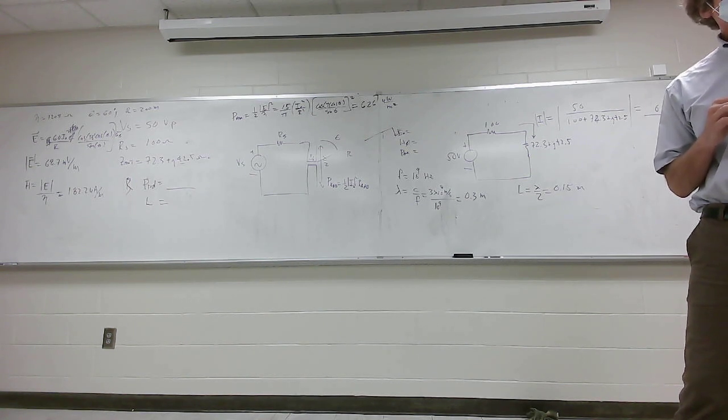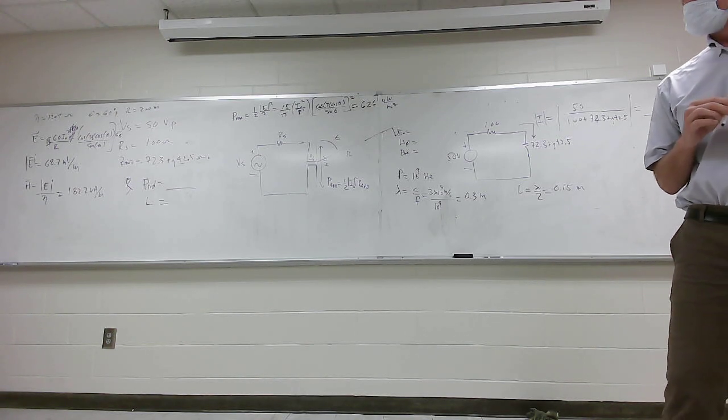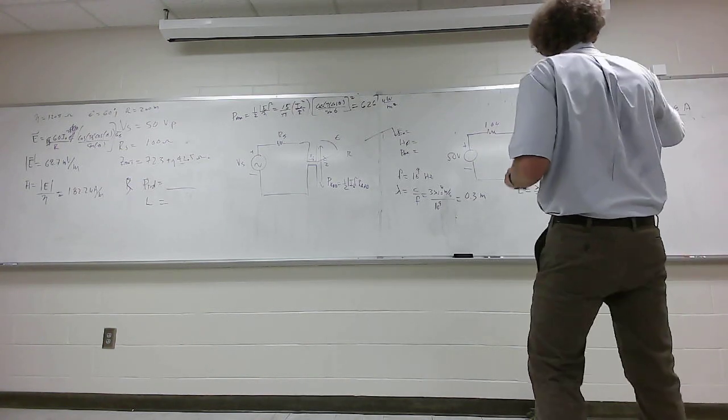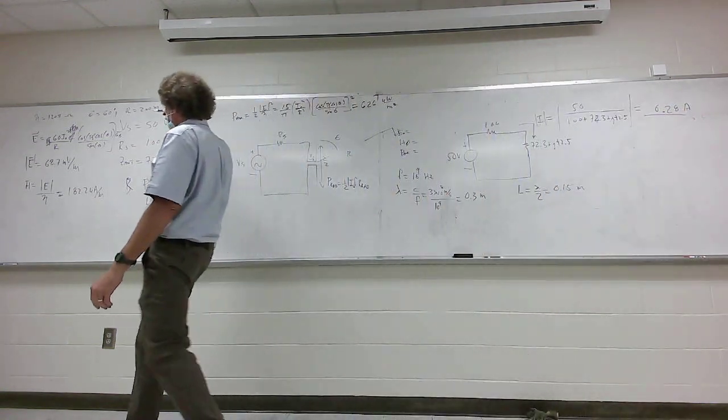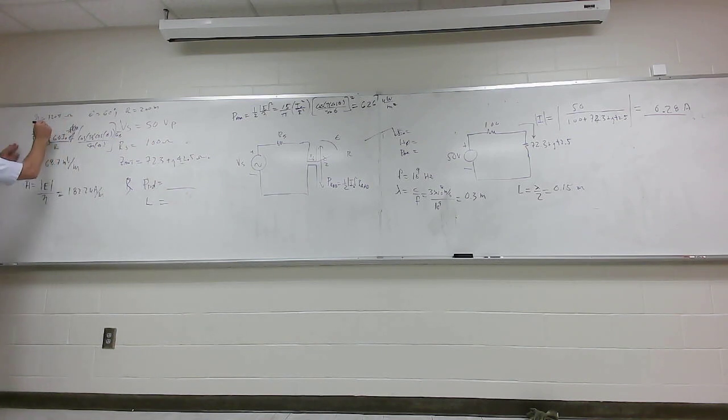So for the E field, can you write down what values you put in to get that 68.7? Because I'm not getting that. I naught is right here. Theta is 60 degrees, or if you're using radians, theta would be equal to pi over 3 radians. Okay? All right, and if you plug it in, it'll come out right. It'll come out to this. The reason I know that is because I checked that carefully. I saw so many people that didn't get that. It was starting to concern me if I got it wrong, but I ran it.